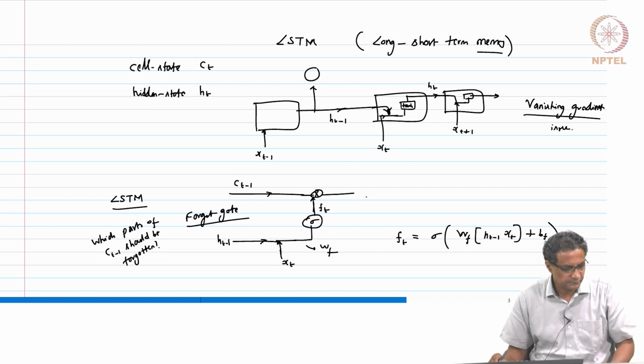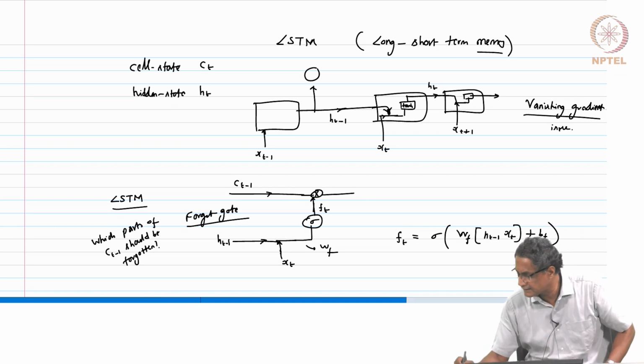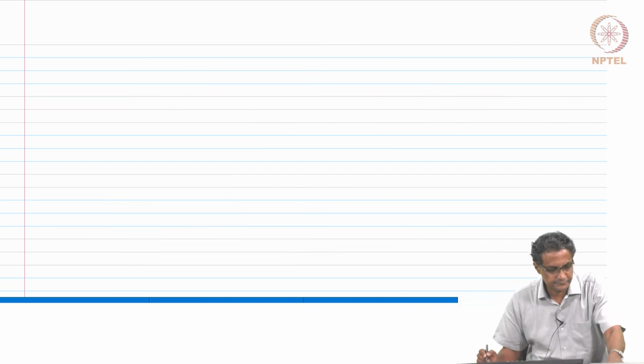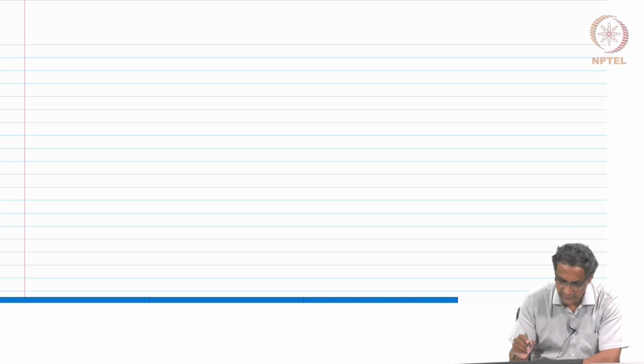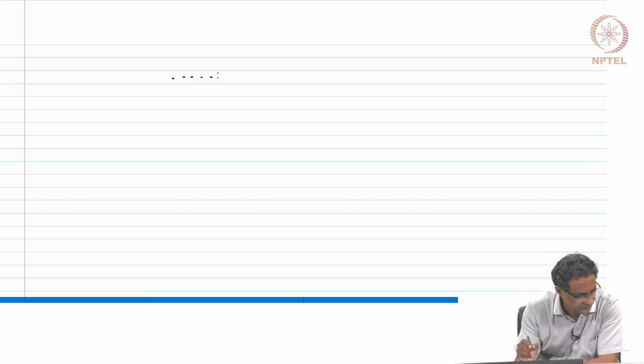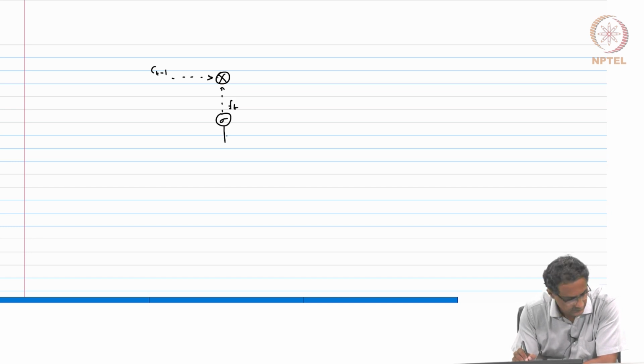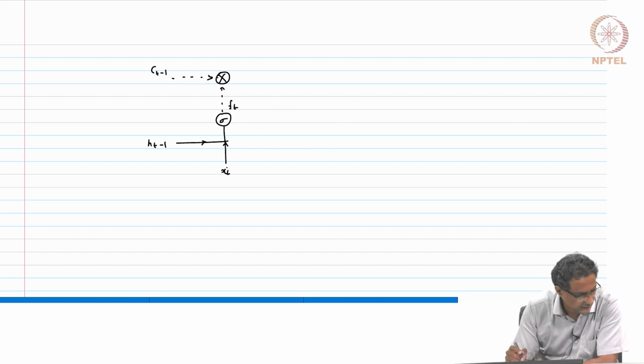This we will use, but at the level of the forget gate, this is how it looks. Then when you come to the input gate, now I'll show the CT minus 1 as dotted, and all of this as dotted, because you have already seen this. This is FT, and then you have a sigmoidal neural layer, then you had HT minus 1 and XT concatenated. This will also be shown as dotted.